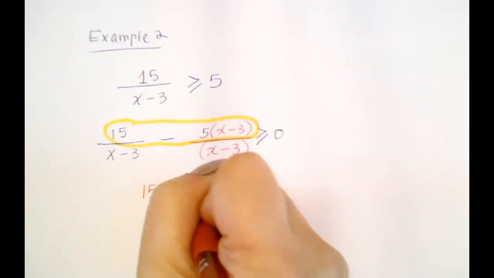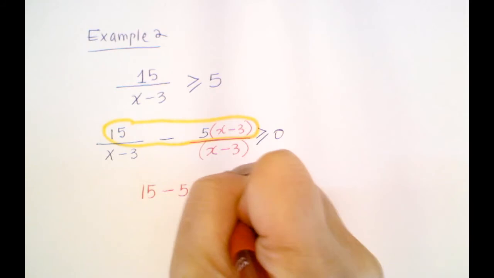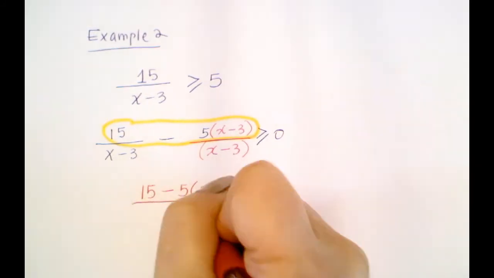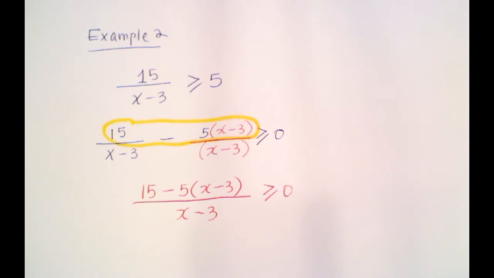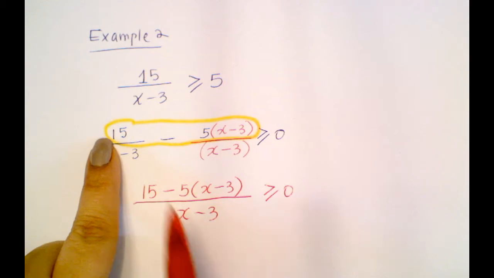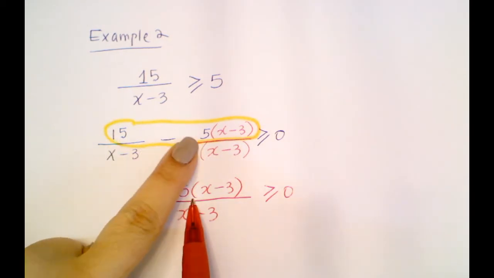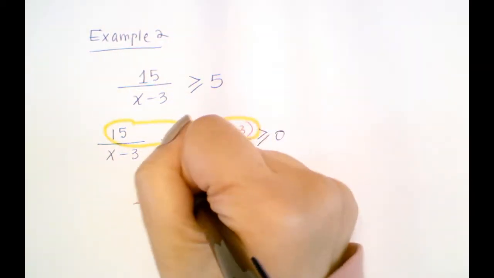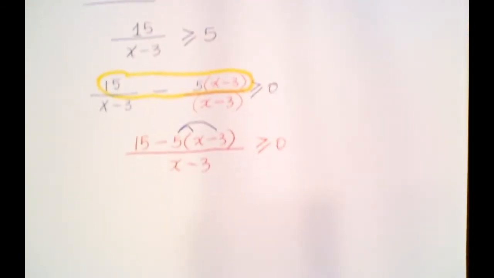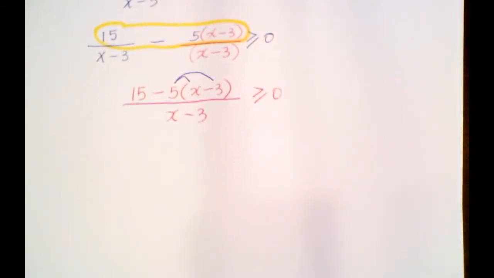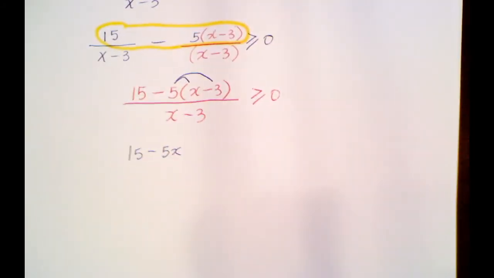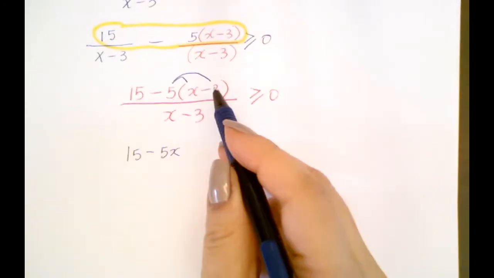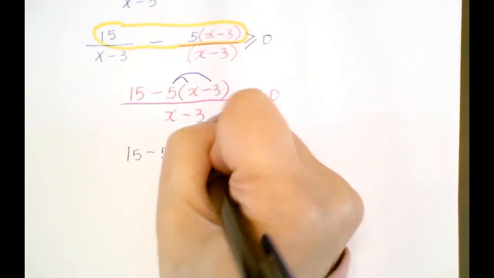And because so many people make that silly sign mistake, I'm going to first put these numerators together. And notice we don't subtract the denominators. Don't do that. What I wrote down is just what I circled in yellow. 15 minus 5 times x minus 3. You will have to distribute the negative 5. Okay? You will have to distribute the negative 5. So what will that be? 15 minus 5x. And then what's the sign? If you do negative 5 times negative 3, that will turn into plus 15.